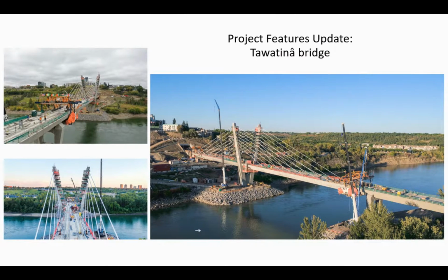Those will be reconstructed and the trail system reconnected, all the vegetation replanted in the spring and early part of next summer. So you'll see all these different phases, the sidewalk going in, the berms coming out, and the planting going in the next few months. Once the planting goes in and once we're able to reconnect those trails is when we'll be able to actually open up this sidewalk underneath the bridge and reestablish pedestrian crossing at this location. So keep watching that. You'll see this progress happen over the coming months.